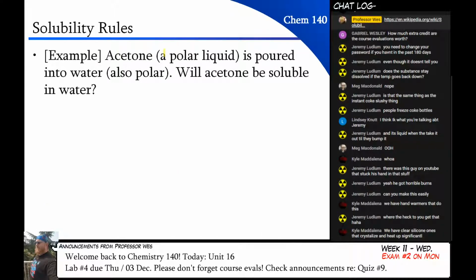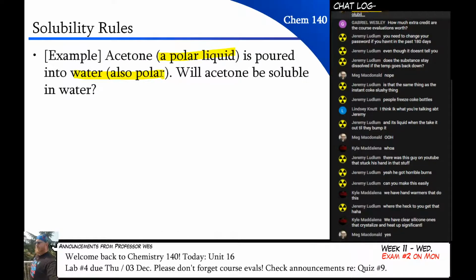The first example we're going to do is acetone is polar, water is polar. Will they mix together? Yes or no? And if you paint your nails, you already know the answer to this because this is what we sell you to remove nail polish. Yes is correct. Acetone and water will both dissolve in each other. This is nail polish remover. Nail polish remover is essentially like 80% acetone and 20% water, though you can get pure acetone.